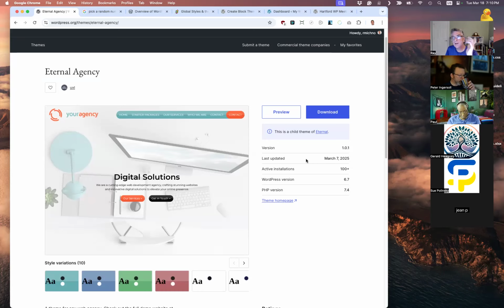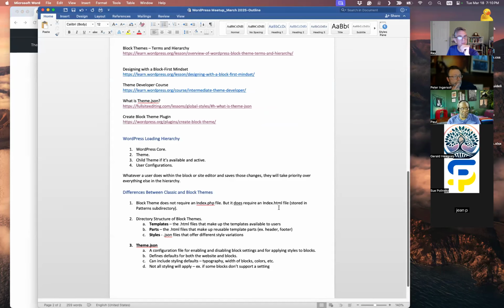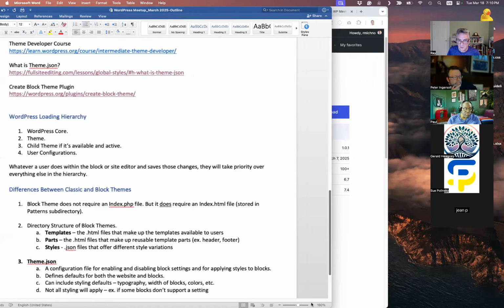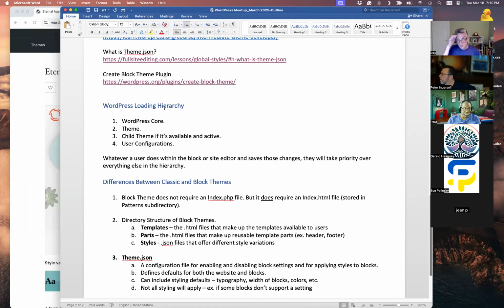So what is this? Just again for people who are very new, we talked about this several years ago in person. So what is a child theme? I may actually have something here about themes. Okay, let me make this a little bit bigger. Sorry, these are just my notes to myself. Here we go. So the WordPress loading hierarchy, again, if you're new to WordPress, the way that WordPress loads things and uses things, there's a hierarchy, which makes it very powerful because you can always override things. That's kind of the term.